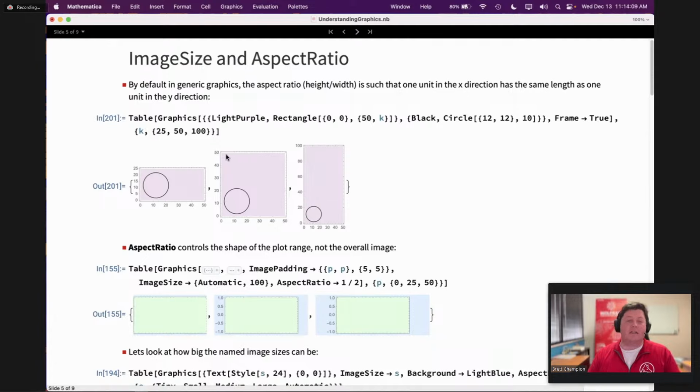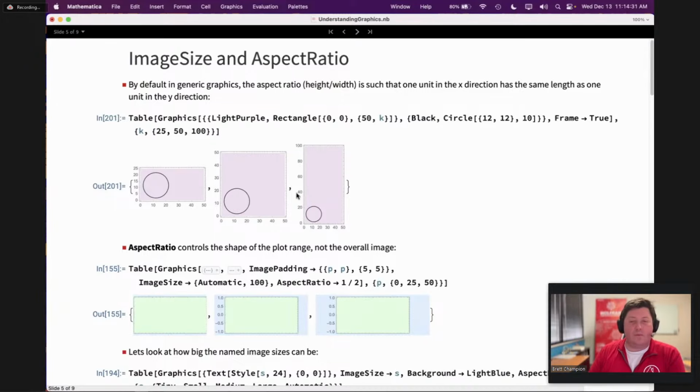Because the aspect ratio is the shape of the plot range, the height of the plot range to the width of the plot range in terms of points, not in terms of what the coordinates are.